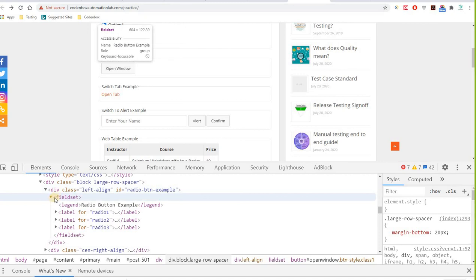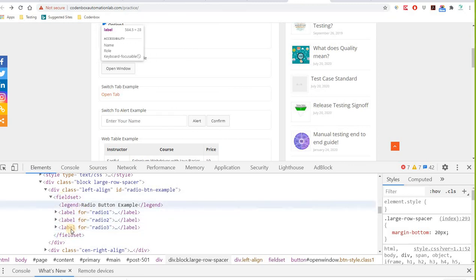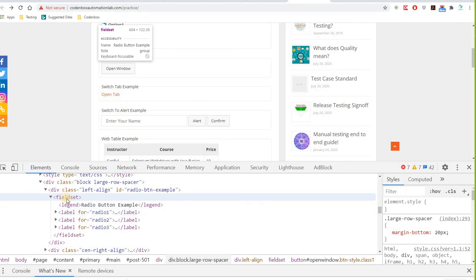tag. You can also see this field set starts from here and its closing is underneath, and between this opening and closing, all the tags belong to it. So you can say this field set is a parent tag, and this label, the level radio 1, level for radio 2, those are the children of this field set.